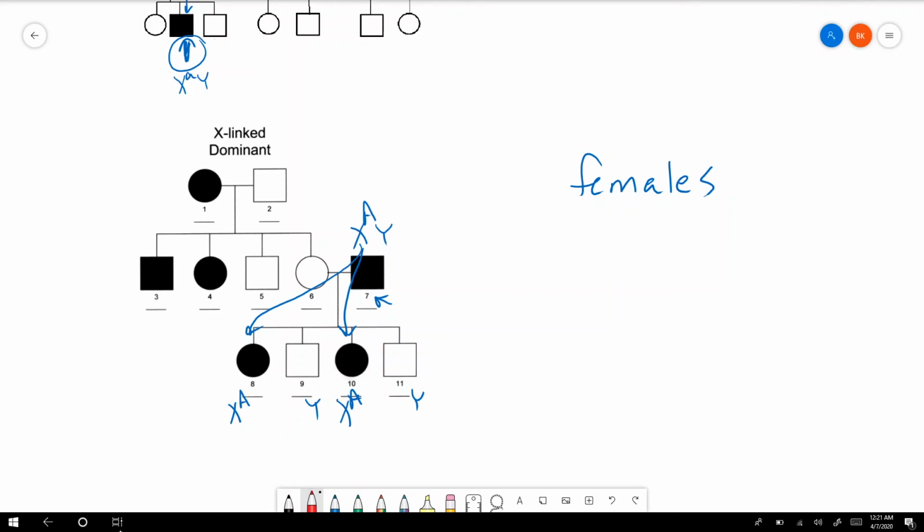Let's do the mother here in red. What did she have? Well, we know that if this is dominant, she must be X little a, X little a. So she gave an X little a to all of her kids, so all of her sons are unaffected. So actually, dominant tends to affect females, and an indication is that every female of a male that is affected will be affected themselves, and every unaffected female will only have unaffected sons.